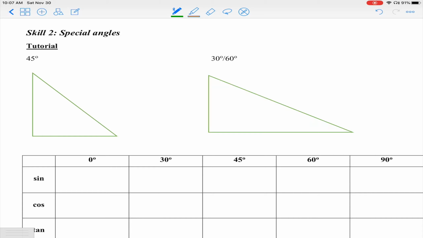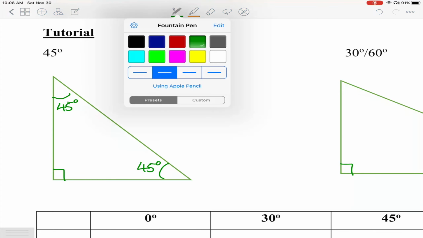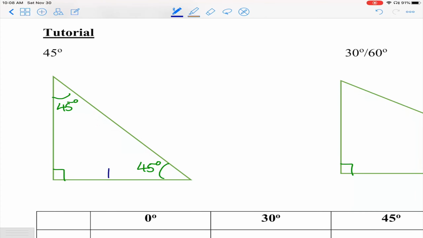So let's take a look at this one. The first one is the 45 degrees special triangle. These two triangles are all right angle triangles, by the way. One of the internal angles is 45, obviously the other one is 45 degrees. Then the side length of the bottom is 1 and the side is also 1. Again, the internal angles are the same, which means it is an isosceles triangle. That's why these two sides are equal to each other. Using the Pythagorean theorem, your hypotenuse is going to be square root of 2.